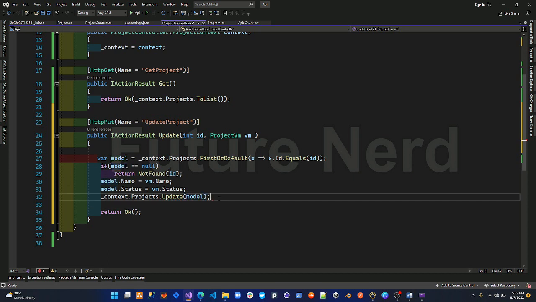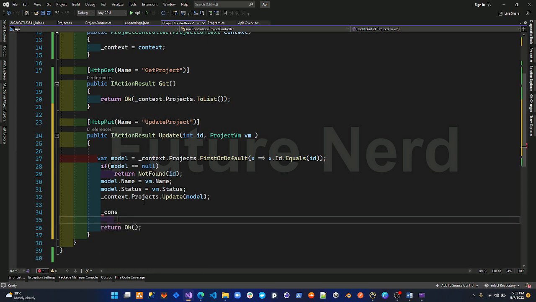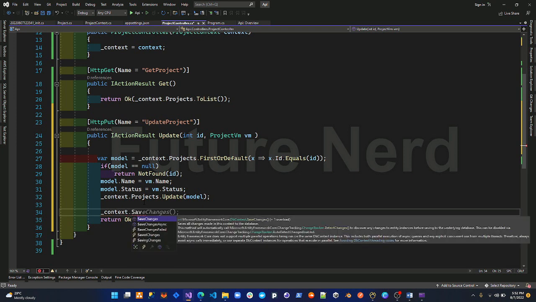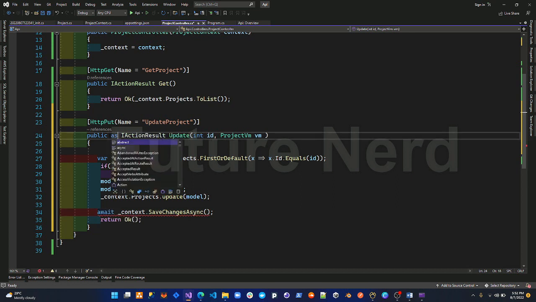We would call this, and at the end we have to save the changes we have made in our database. Context dot save changes, I would use async, and we have used await, that would be async, and that would be a task.